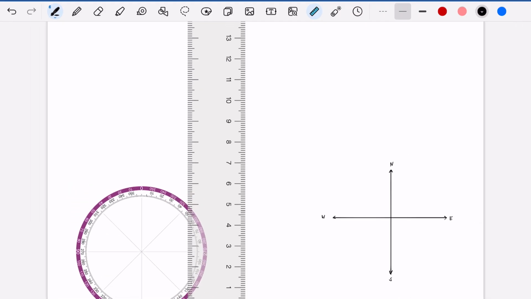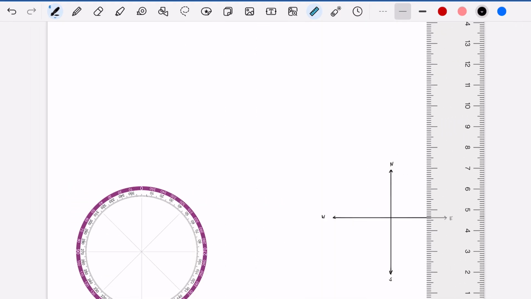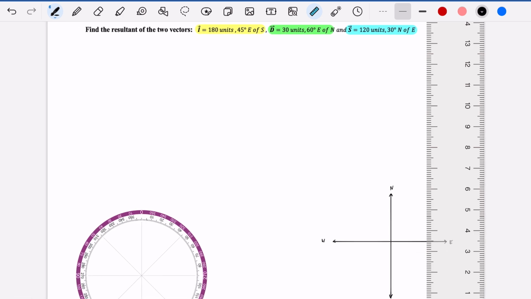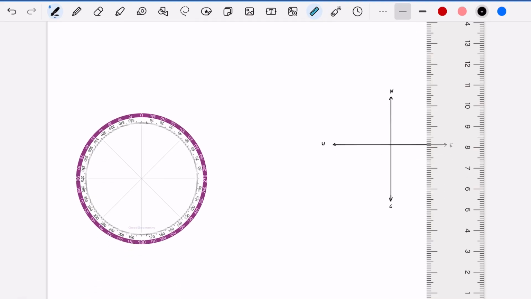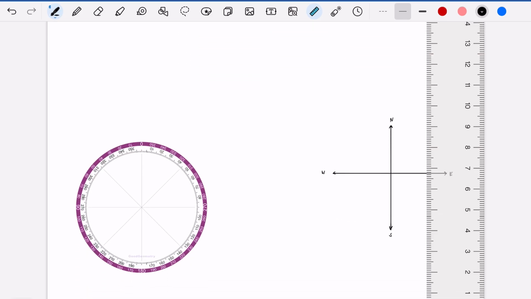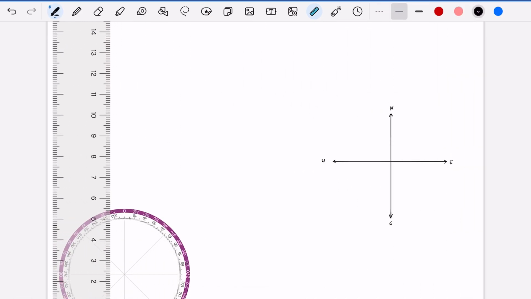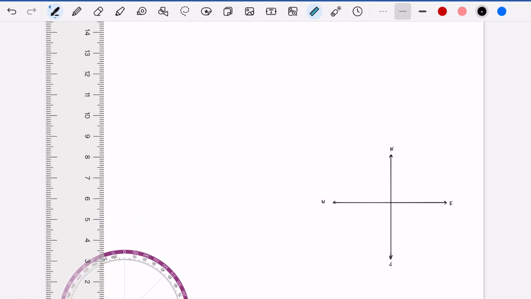Another thing is you have to look at the direction of the given vectors: east of south, east of north, north of east. This is telling me they're in the second and third quadrant, if I'm right. We have the fourth quadrant, okay. East of south is on the fourth quadrant. So that means I'm going to place my Cartesian plane on a different side so that I can maximize the space.